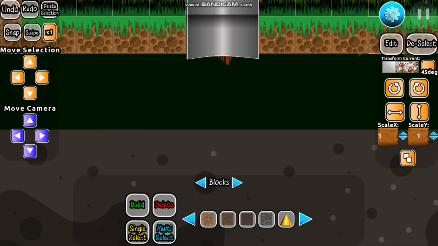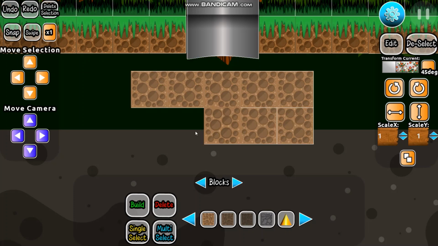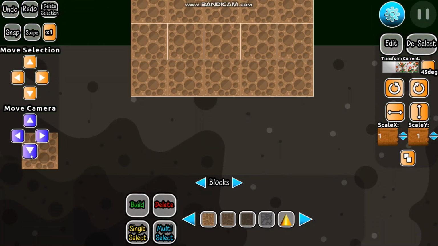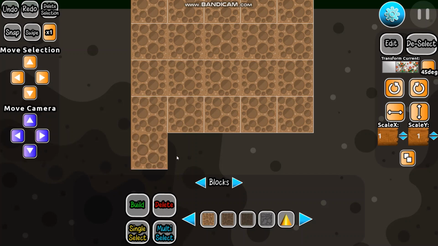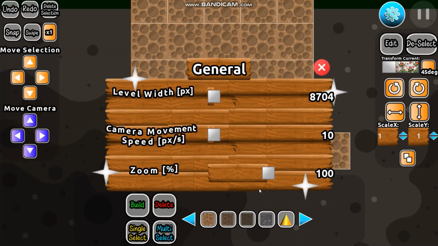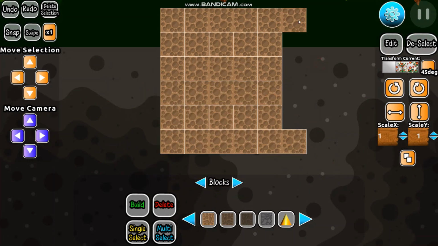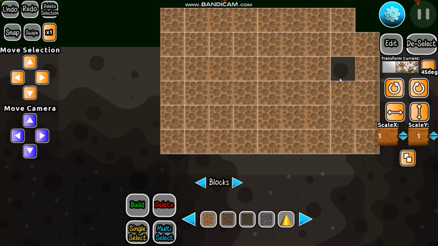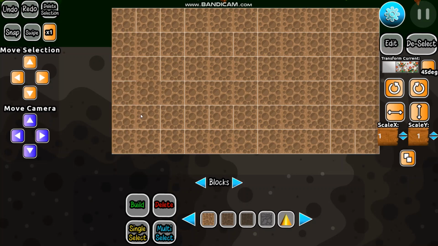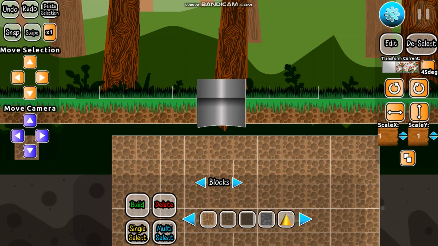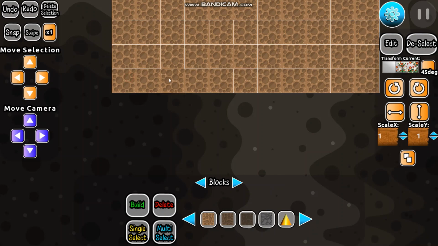I'm going to start using the swipe tool. Okay, so now this way I get to define where I want it, and then we can move it to where we need. I'm going to zoom out, use a movement speed. Okay, look at that. So we're just going to define our entire tunnel.